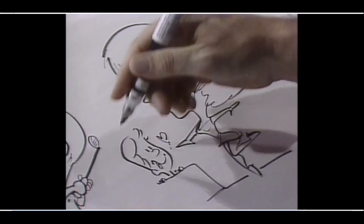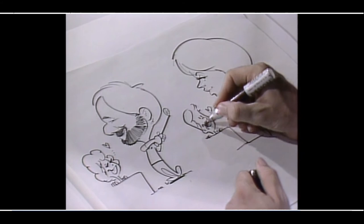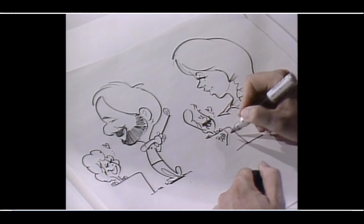Now, if you wanted to make it look like somebody, let's say she has a boyfriend, and the boyfriend has a mustache. Well, all you got to do is put a little mustache on it. If his name is Bob, call him Bob.